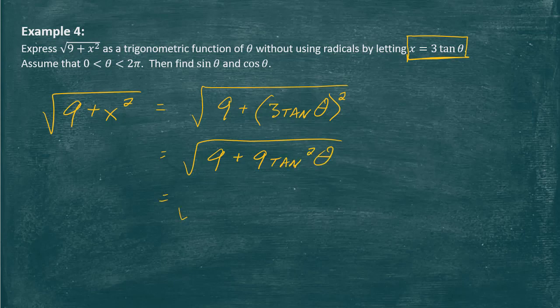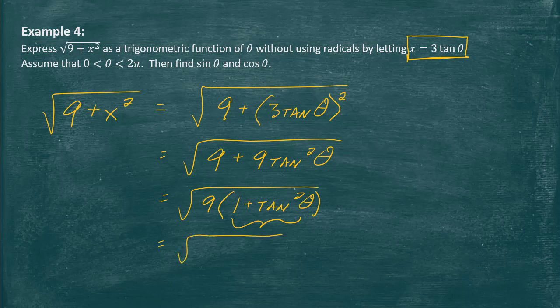And now, how could I maybe manipulate whatever's inside? So one thing I noticed right off the bat is they both have a 9, so we could try and factor like in 2 of the previous examples. If they both have 9, I could factor a 9 out. That creates this new expression, and now we might recognize, if we have a reference page close by, that that technically will turn into a secant squared of theta. It would still be inside of the radical, with the 9 hanging out inside, but I was able to make 2 things turn into 1 thing.